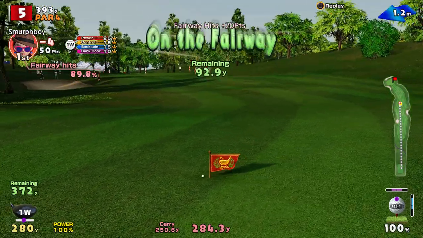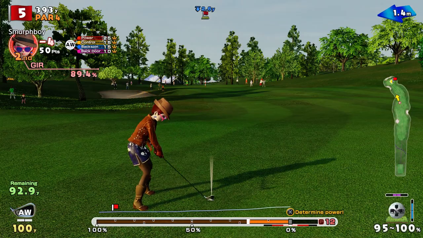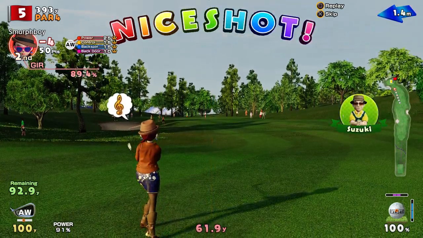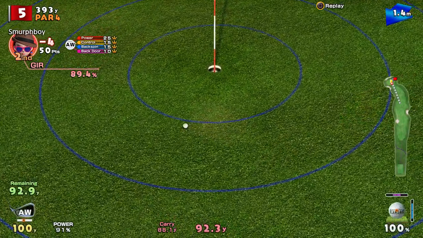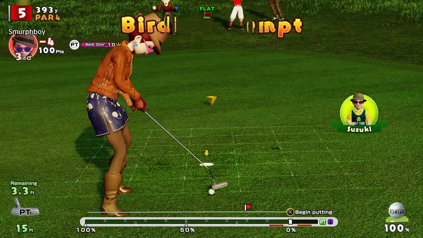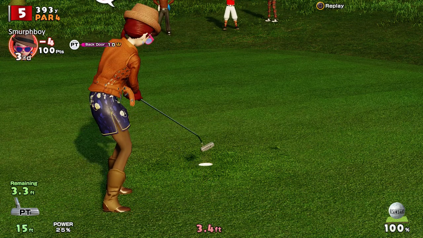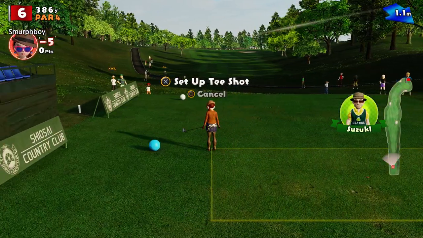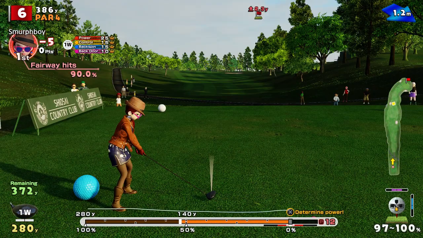So we're going to leave us about 100 and something. 92 left. That's pretty good. That's good chance for a birdie. So that's five birdies in a row. It's a birdie. Nice. Hole six. It's a par four, 386. These are all super drivable if you've got the custom clubs.